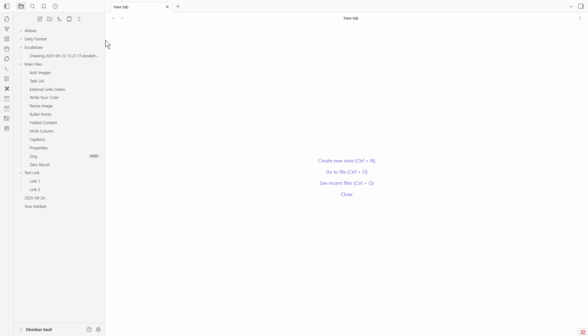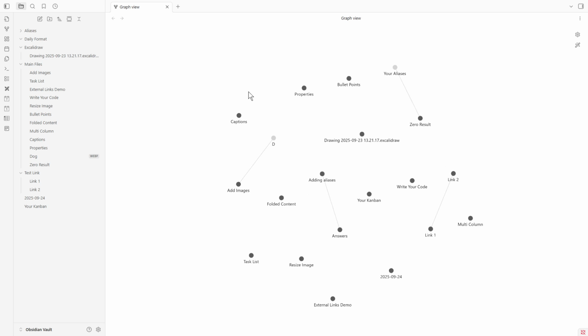Focusing on the left sidebar, you'll notice a collection of vertically formatted icons. Some icons represent different plugins available to you in Obsidian, and they can help you enhance your note-taking and organizing experience. Among these icons, look for the one labeled Open Graph View. Go ahead and click on it. Once you've clicked, your graph view will appear.